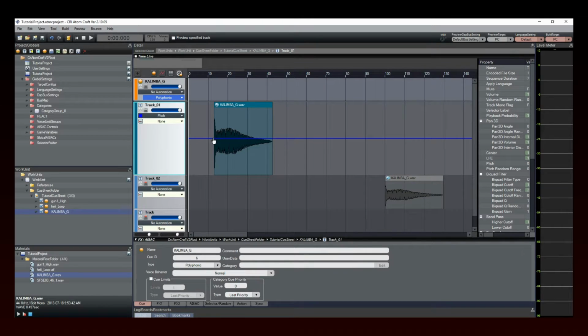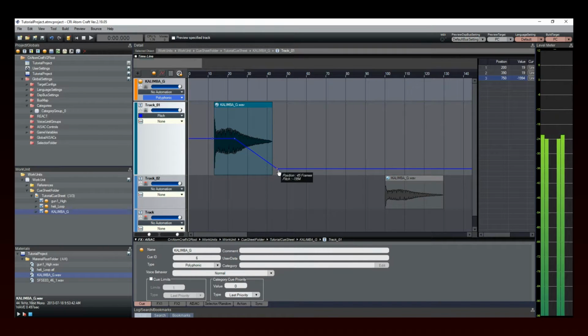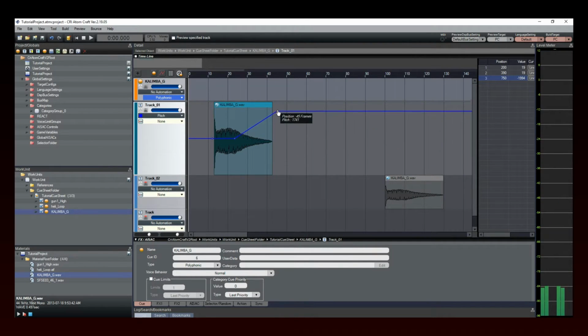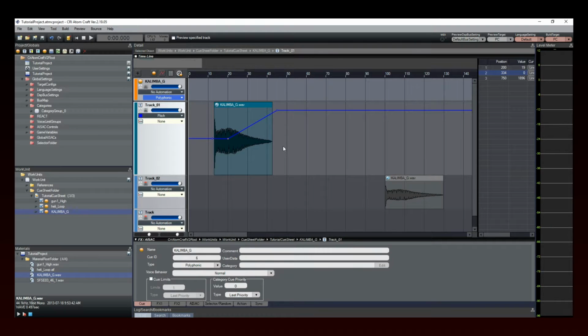Now click on the line to add points. And drag the points to shape the curve. It's a really good way to create variations, isn't it?